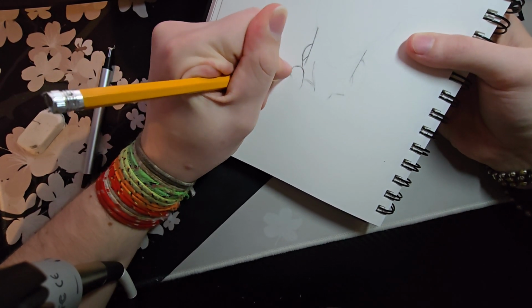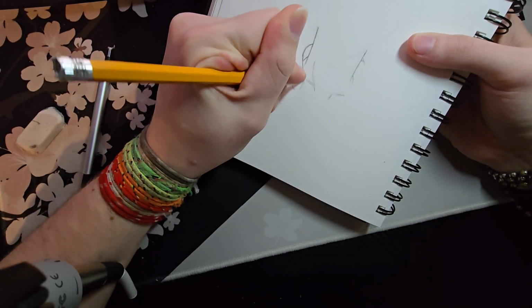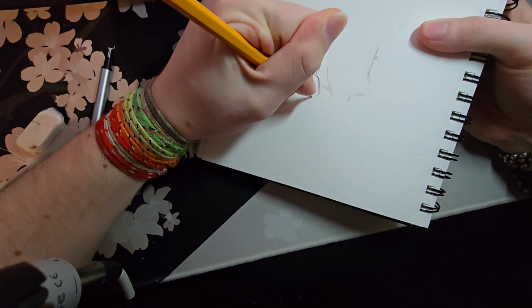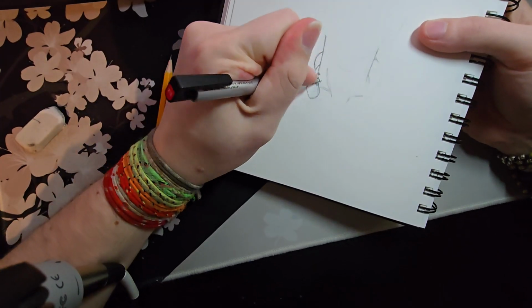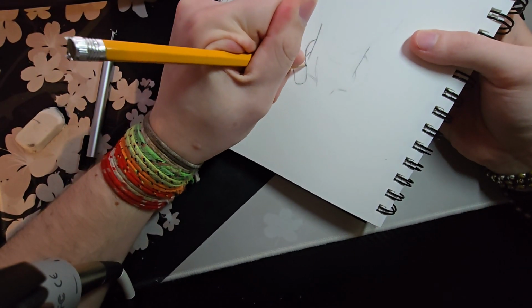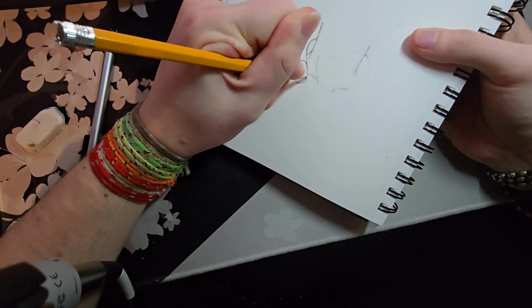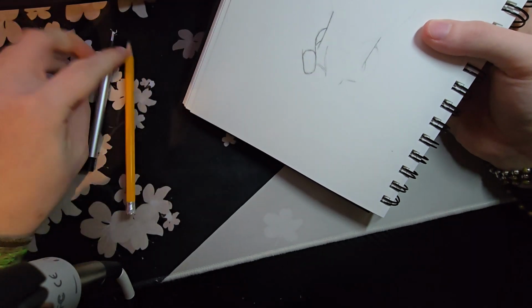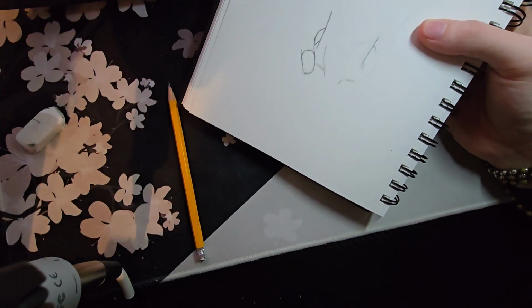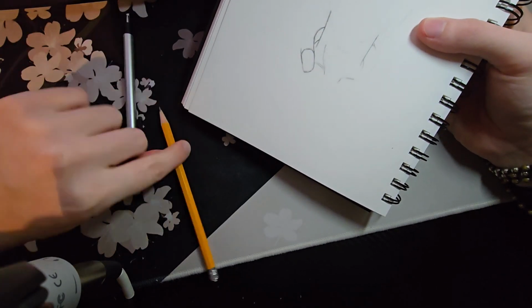Alright, and this should go right here a little more. Alright, then get this eraser and do some erasing. And then get here and do this and do some other things, and erase and get these pencil shavings off of the goddamn eraser.